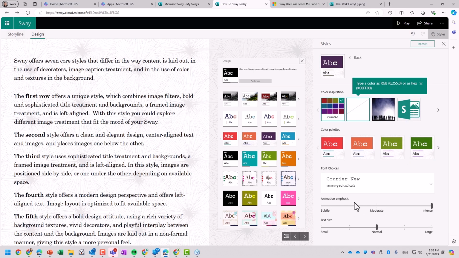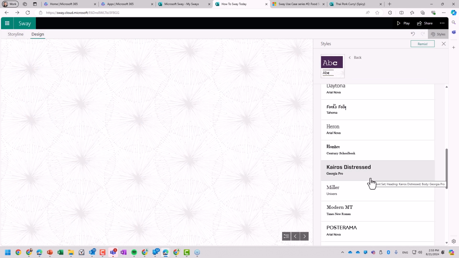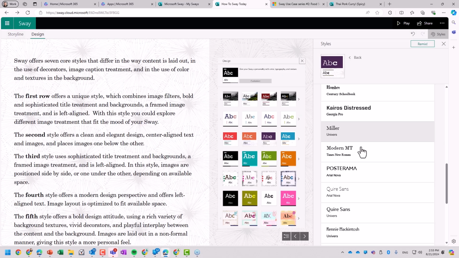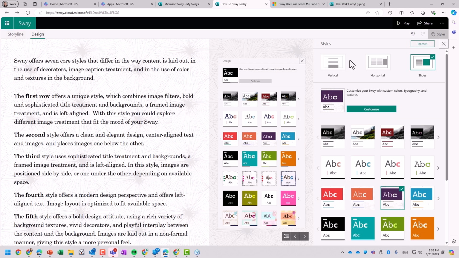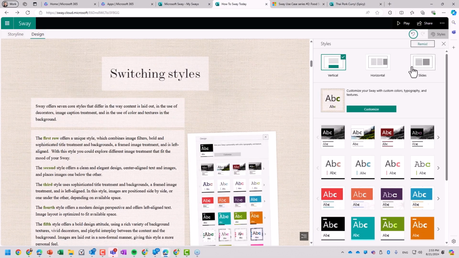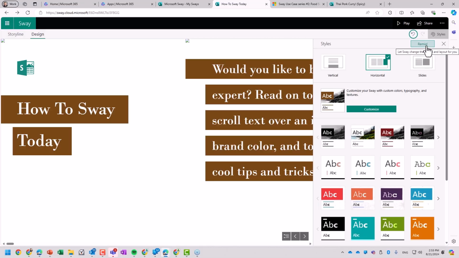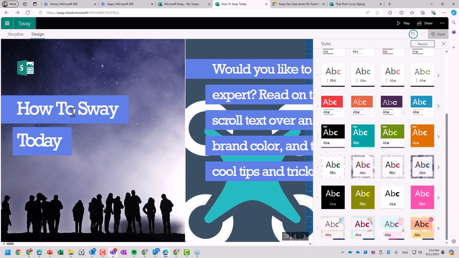And then we have emphasis and text size. So these are some fine-tune options that you can go in, and it finds font choices that look good together. Usually one with serifs and one without a lot of times. But this saves you time, and if you don't know what looks good necessarily, it does it for you. And lastly, if you use this remix feature, what this does is completely overhauls your sway for you. And you can undo, by the way, if you don't love it. But check this out. I don't know, remix. So if you wanted to try that on a different one, not just this massive one, some of them, it depends.